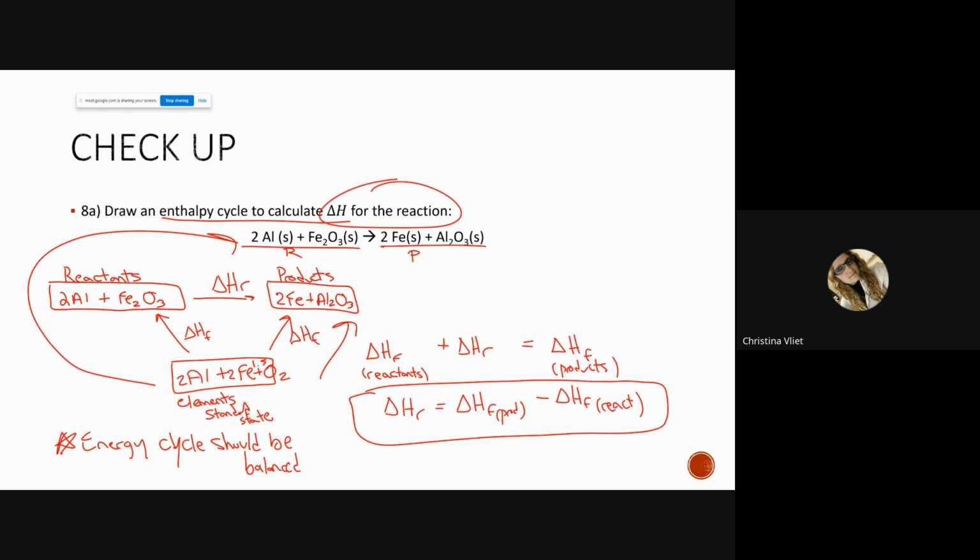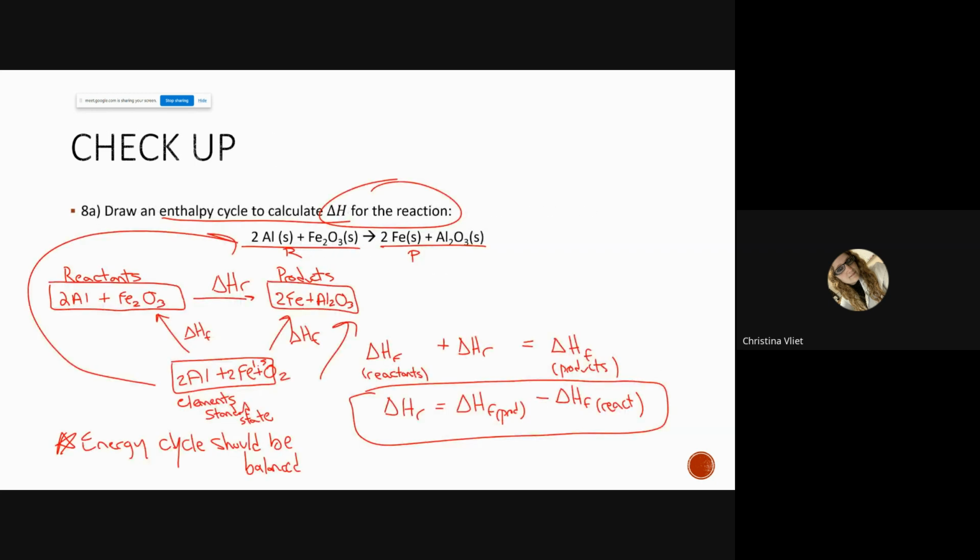Now, there is good news here. Going back to the title of the lesson, theoretical energy calculations, the delta HF values for your products and reactants are going to be provided to you. For example, you're going to see it in your slides, iron 2 oxide. What is its delta HF? It's going to be provided, and you just have to input the numbers in the right spot. You ready to see it?